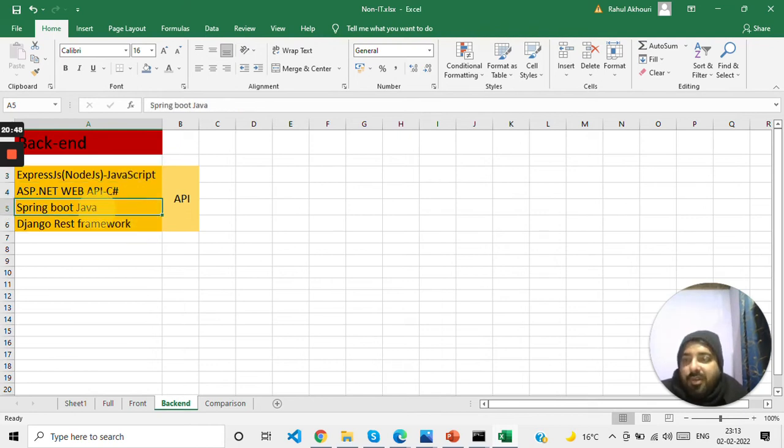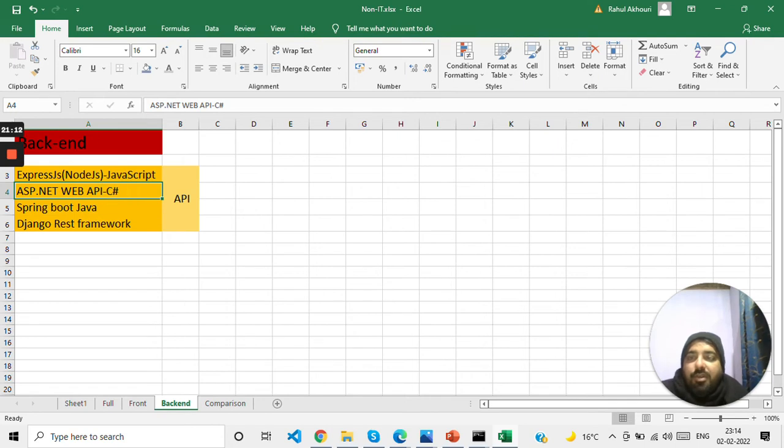And similarly, Java is also very much in demand. Java is still almost in the number one spot. If you compare the number of job openings, it is still number one, and a lot of enterprise apps are still using Java. So Java is still there, and it will be there. So yeah, this is also a very good technology, very highly paid, and .NET is also good.